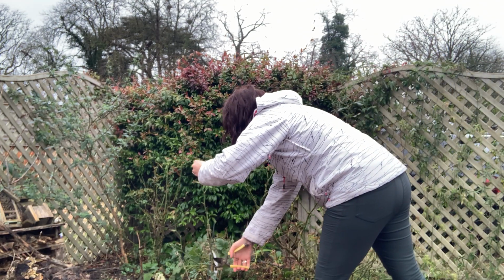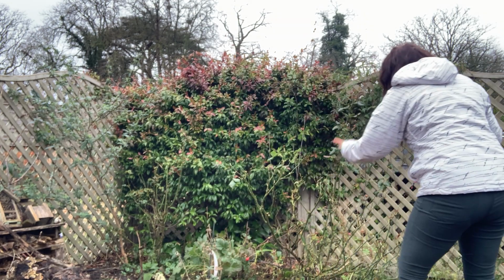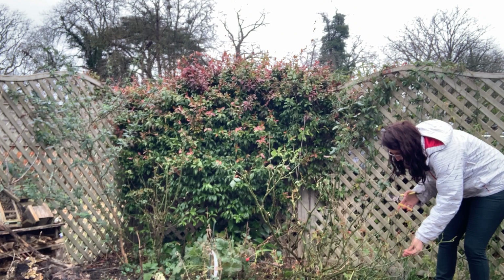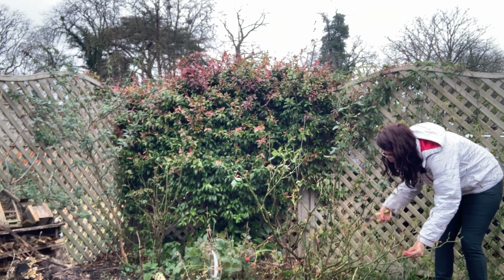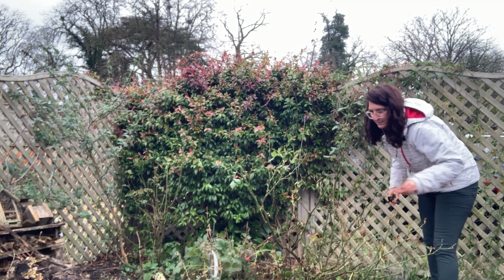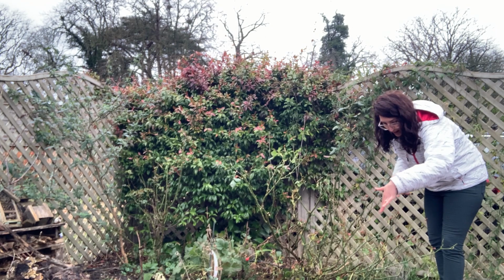This rose here, you might be able to see, has got a little bit out of control, where it's just got quite big and kind of flopping over. I actually don't mind that, because I think it adds a bit of something. What we're also going to do is we're going to remove any crossing stems. So where we've got stems that are kind of trying to fight with each other for space, we're going to remove one of them. So you can see here I've got quite a few crossing ones.